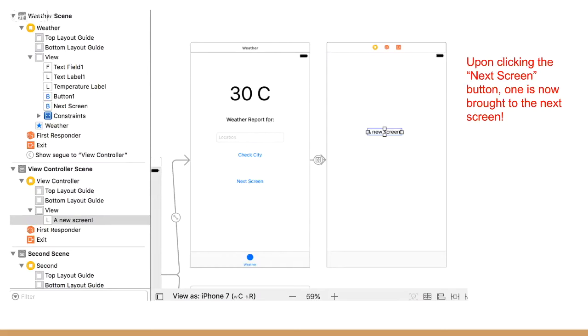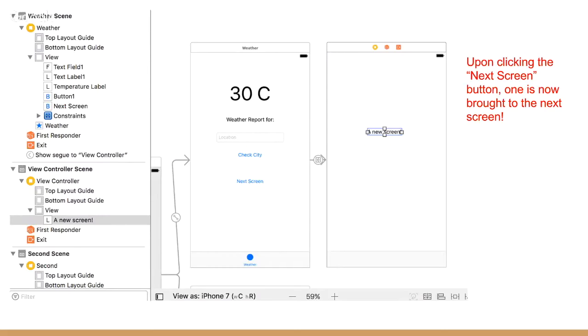How do you create a new screen? Now it's show, the bottom one is the top. Then control drag, next, show.